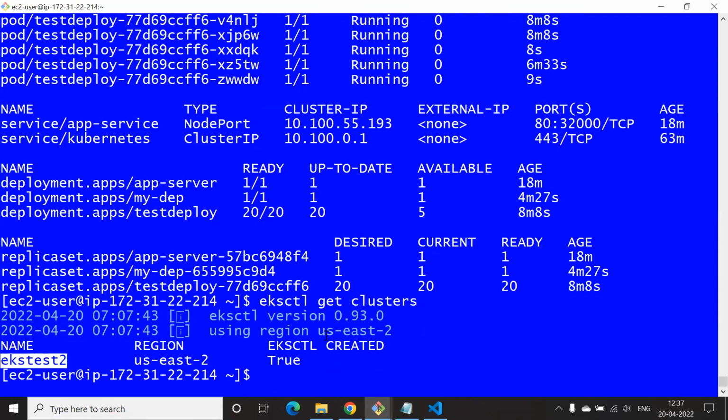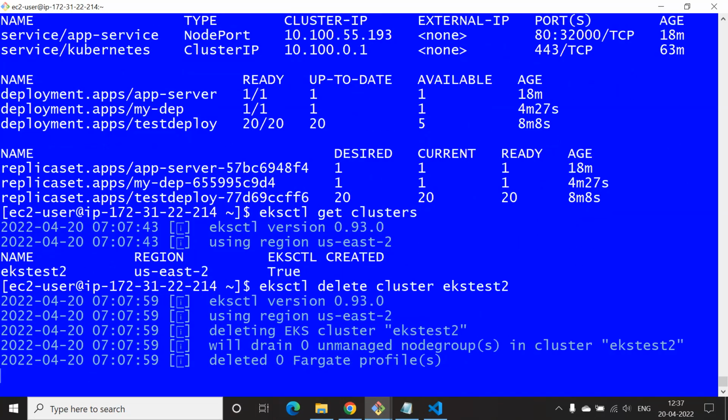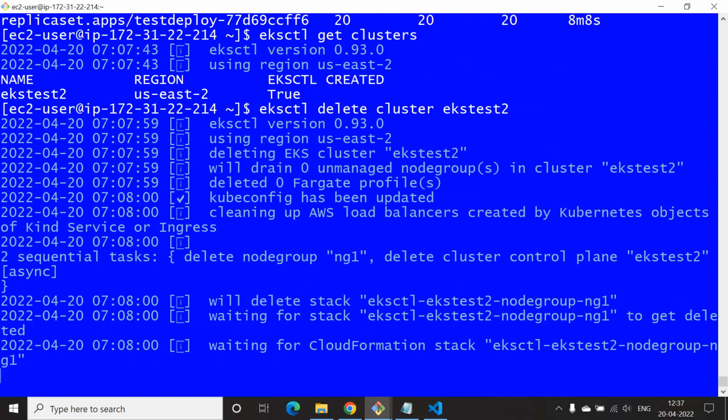Then eksctl delete cluster. Okay, so that is about that one.